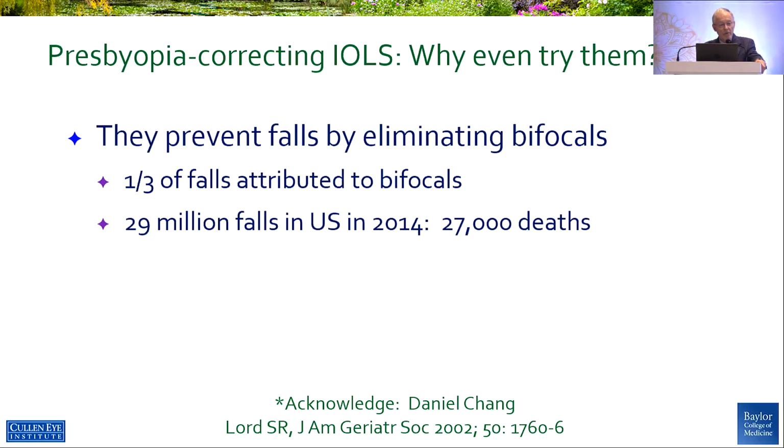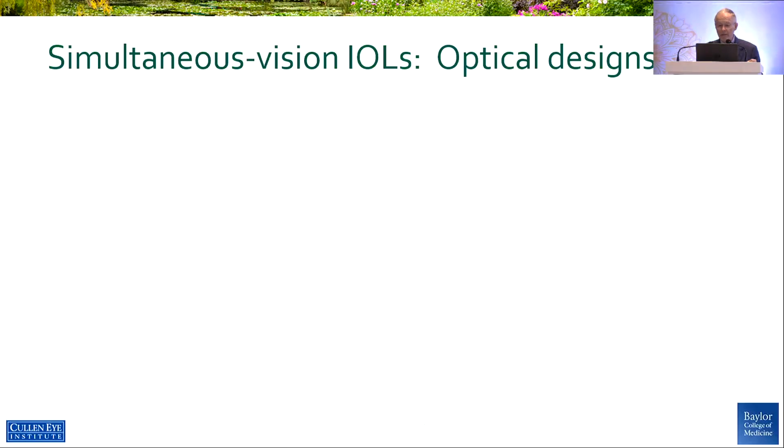Presbyopia correcting IOLs also prevent falls, and I attribute this information to another Chang, Daniel Chang. Daniel looked this article up in the Journal of the American Geriatrics Society and found that 1/3 of falls are attributed to bifocals. And in 2014 in the United States, there were 29 million falls, resulting in 27,000 deaths. So presbyopia correcting IOLs are actually really good for our patients if they can tolerate them, and they're candidates.